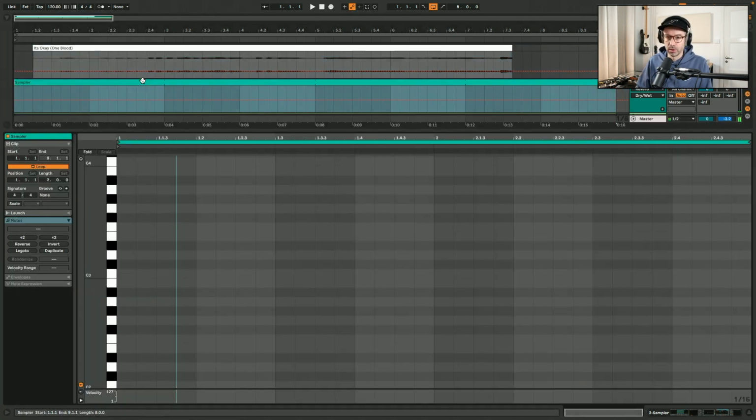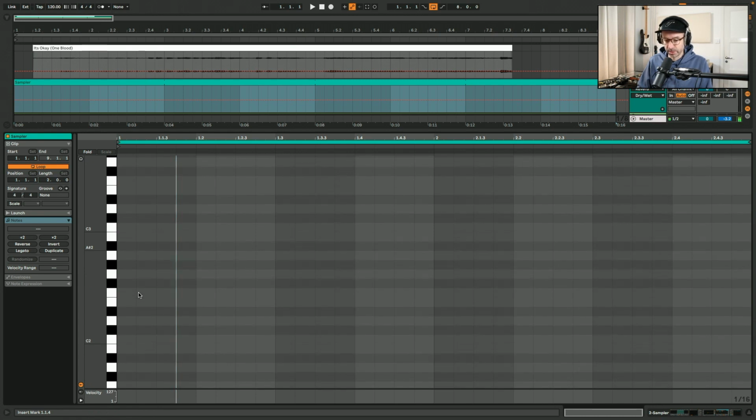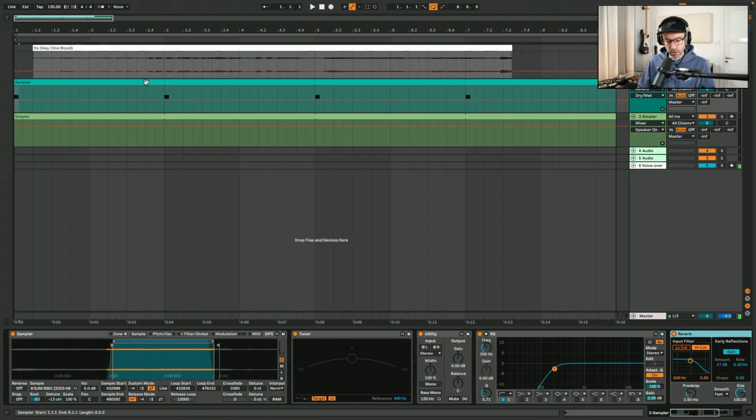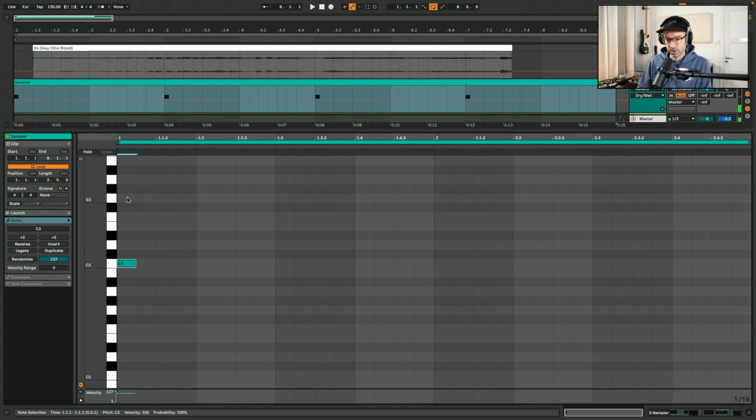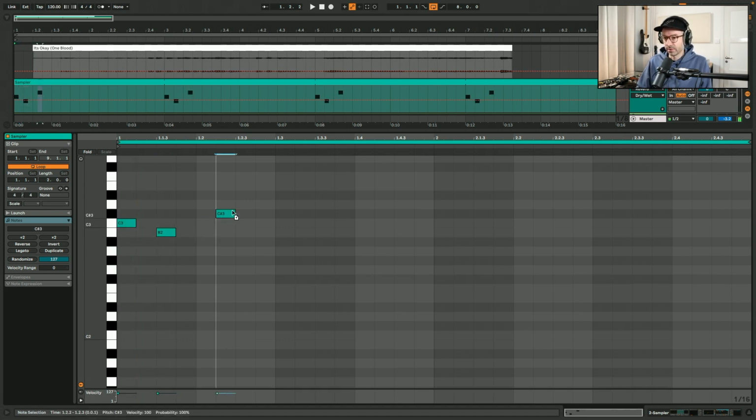And let's put in some notes just to create some kind of pattern. When I play C3, it's already lower than the original. So the original is, this is the original, it's a G, G3. So I'm playing it lower than the original. I think that sounds better. If you go higher, it sounds very chipmunk. If you go way lower, it sounds okay. But let's see if I can make some kind of pattern.